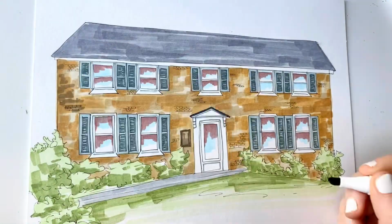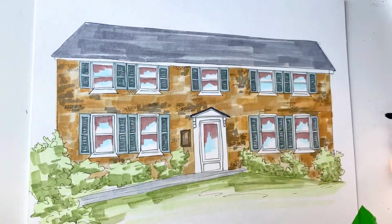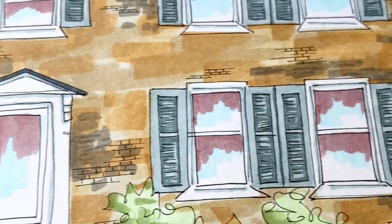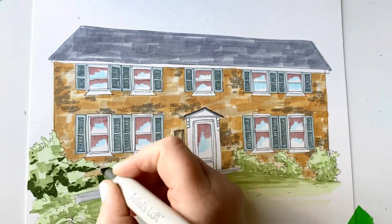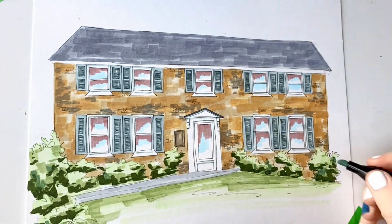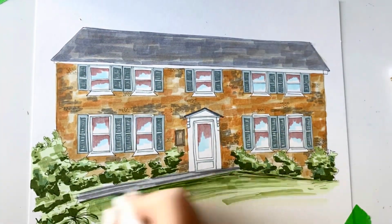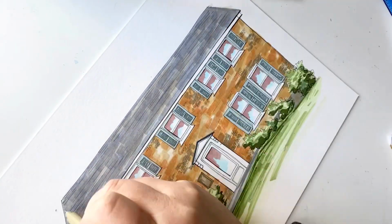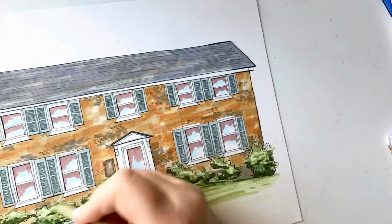And now you can see I'm about halfway through the sketch. Something I knew was going to be a challenge with the sketch is the brick. It's beautiful, but it's also multicolored and has some variations in the coloring, probably because it's so old. And the shutters on this building were a very unique color of like a green sort of teal color. In almost every sketch I do, I have a light, a mid-tone, and a deeper color. This helps give every sketch some dimension, but with this color and these shutters, I did not have this color. So I had to go over these shutters probably about 6 times with a variety of different colors to get the exact color that I wanted. And you'll see me work on that in a minute.